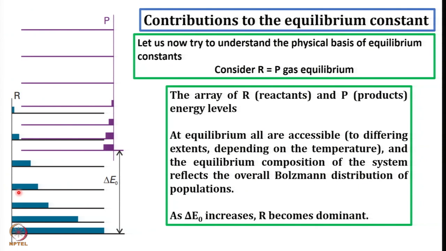To elaborate upon that, let us consider a gas phase reaction R in equilibrium with P, where R stands for reactants and P stands for products, and let us try to understand the physical basis of equilibrium constants. Now take a look at this figure — this is an array of energy levels for reactants and this is an array of energy levels for products. Note that there is a difference in their zero point energy levels; in this example, the zero point energy of the product is higher than that of the reactants, so delta E₀ is a positive number.